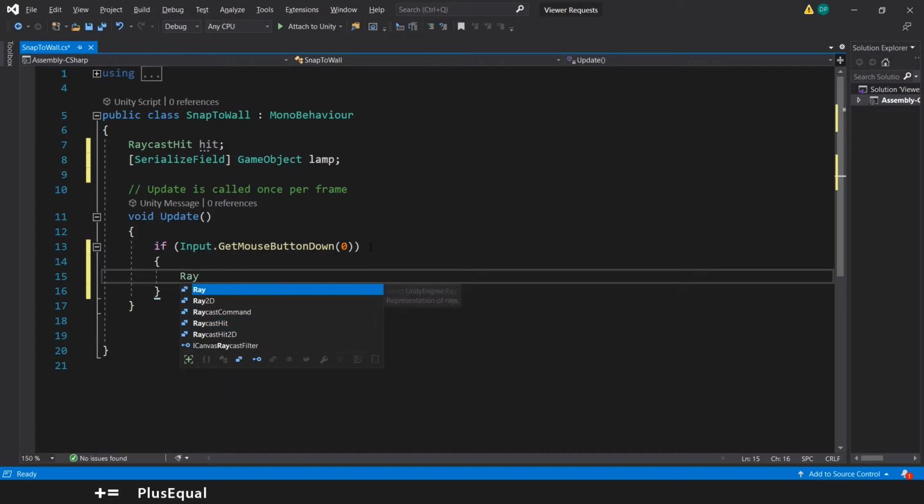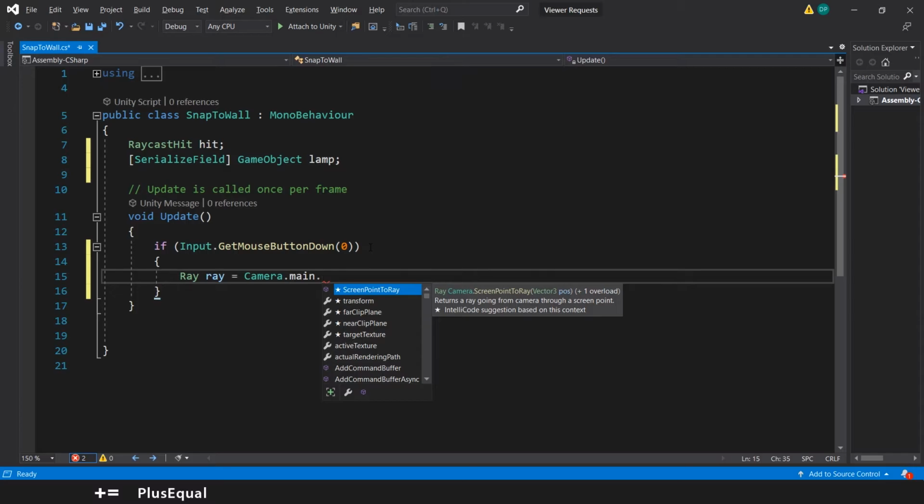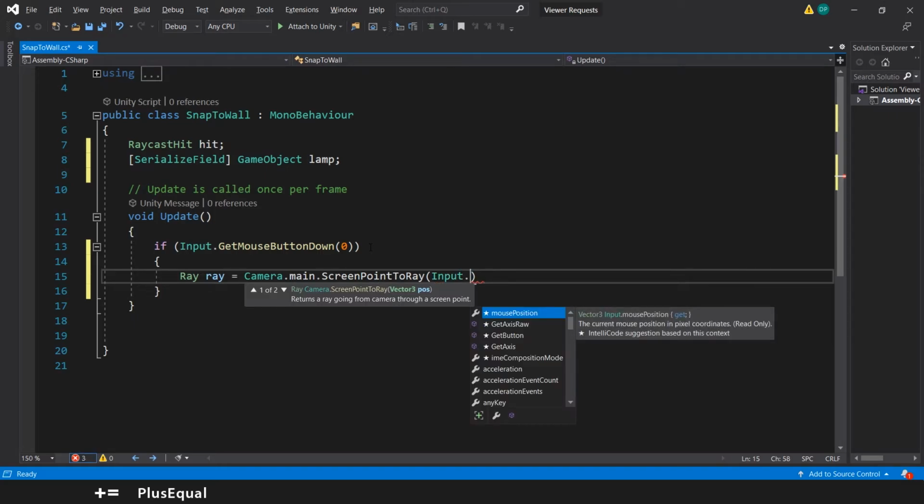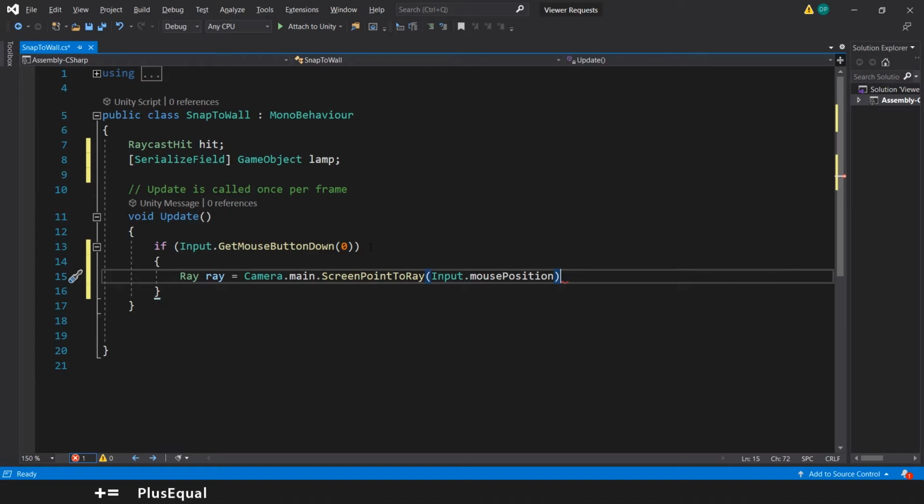And now we call Ray, and usually it's ray or something. And let's go for Camera.main. This is very cool because we don't need much reference to pick the camera that is in our scene, and we want a specific action now. We want ScreenPointToRay. You can read there that it returns the ray going from the camera through a screen point, and that's exactly what we want. We want to go from the camera view to our mouse, so we put Input.mousePosition. That means the current mouse position in pixel coordinates. So we don't need to be centered with a camera. We just will move our mouse and we will keep track of its position, and we'll raycast into the position of the mouse.